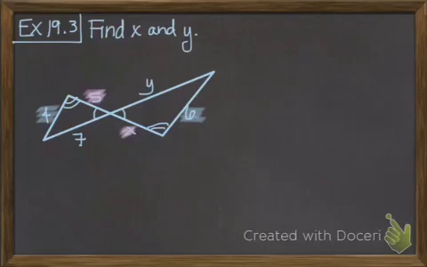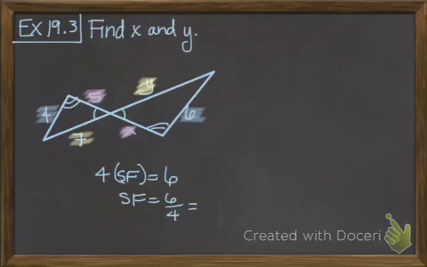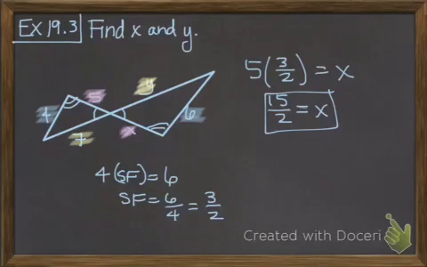Then I can see that 4 goes with 6 because it's the one that has 2 tick marks and 0 tick marks. 2 tick marks and 0 tick marks on the right is 6. And then the last one, 7, goes with Y. I'm going to use scale factor. I know 4 times the scale factor is going to give me 6. My scale factor is 6 over 4 or 3 halves. Then I just use that scale factor to figure out X and Y. 5 times 3 halves is going to give me X, so 15 halves is X. And then 7 times 3 halves gives me Y, so 21 halves equals Y.